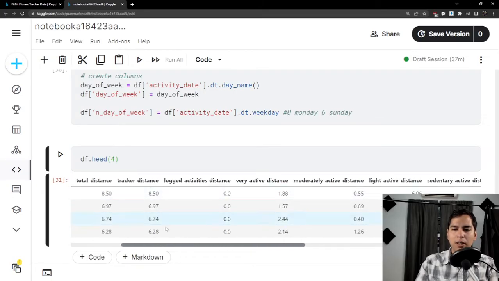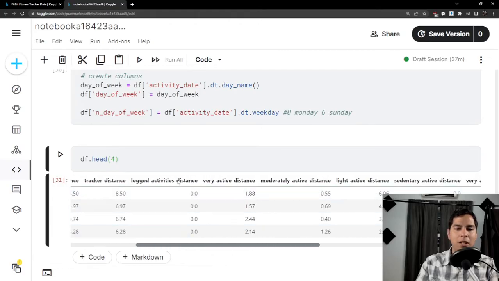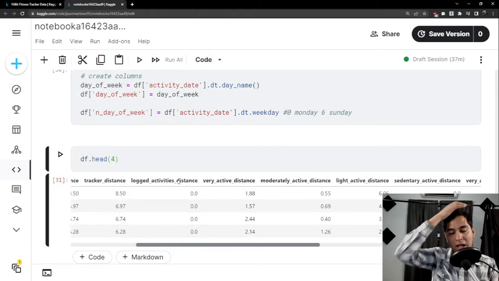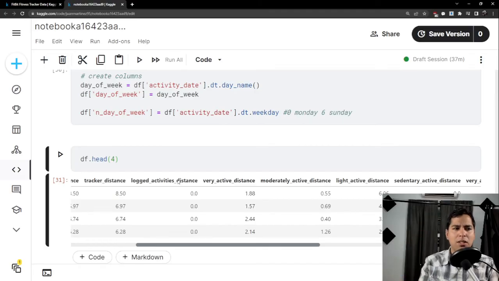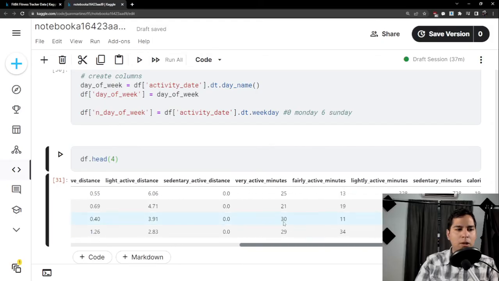For example, total distance or tracker distance or any distance at all. It doesn't say if it's miles or kilometers. It doesn't say. And with minutes we don't have that problem, because we know that it's, for example, in this case 25 minutes.